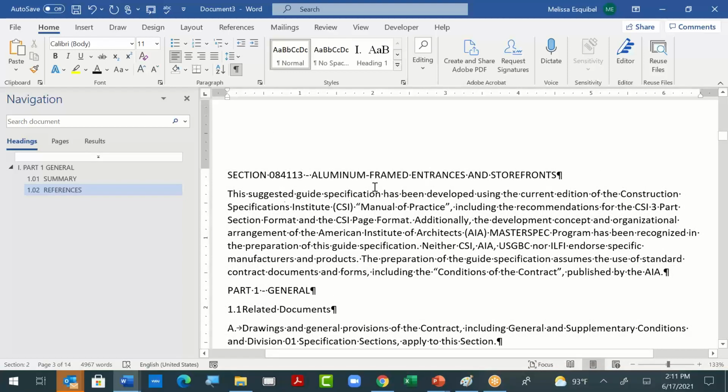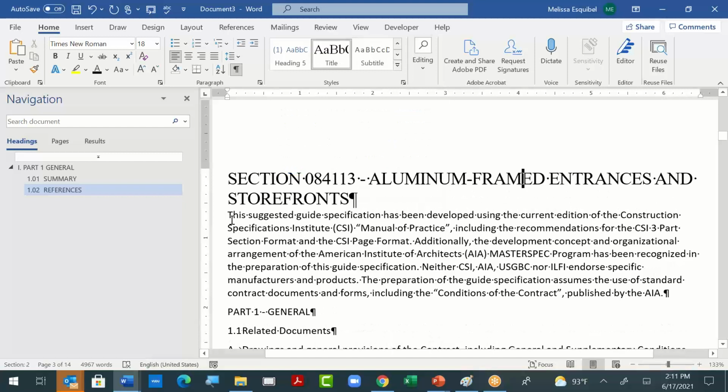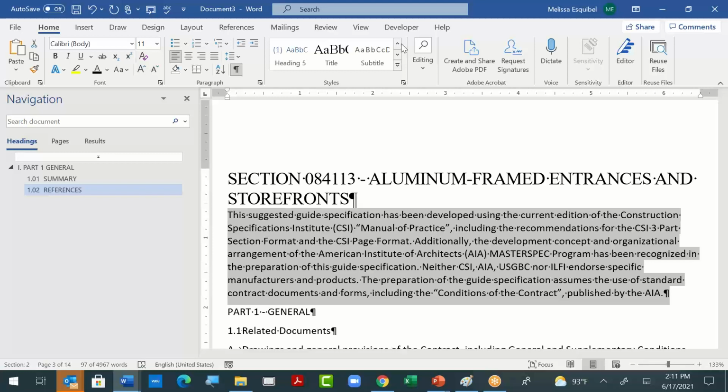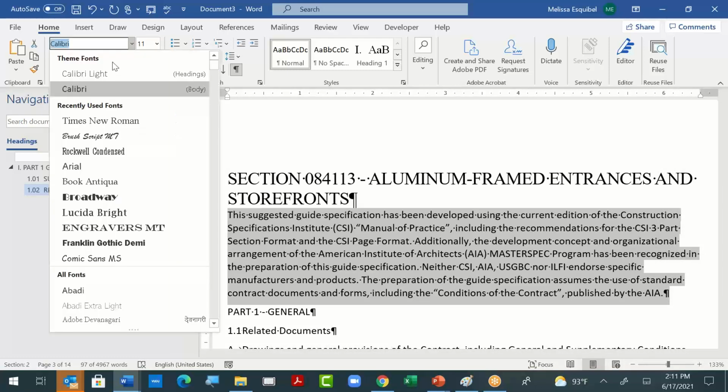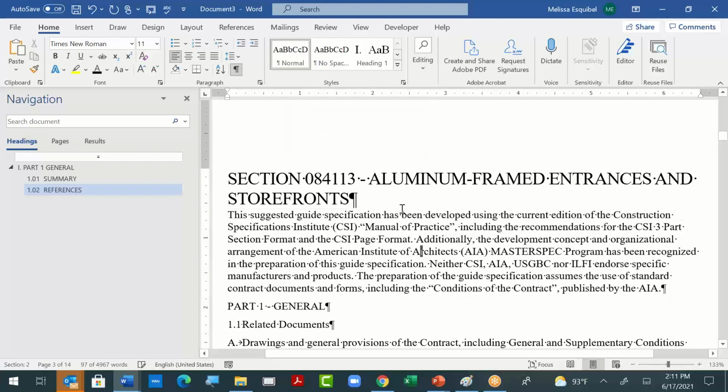Aluminum framed entrance. Okay, so we've got a different numbering scheme here. We said this is going to be our title. This is just going to be plain old body text, because that looks like that's what they've done. Oops, that needs to be Times New Roman, no problem. Times New Roman, right click, update normal to match selection.